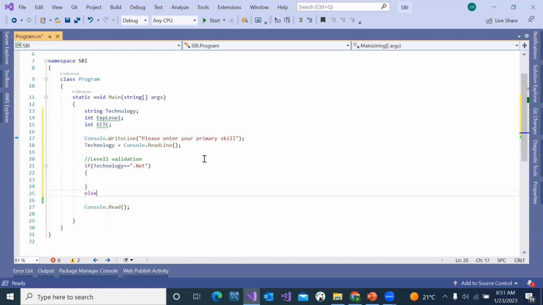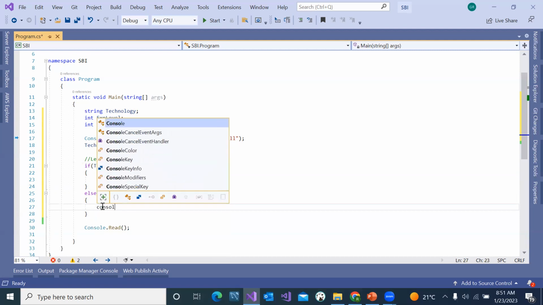Else, if he's really a .NET guy, then go for the next level. If the condition is true, if his technology is equal to .NET, then it will go to the true block. Otherwise, if he's not a .NET guy, it will go to the false block.